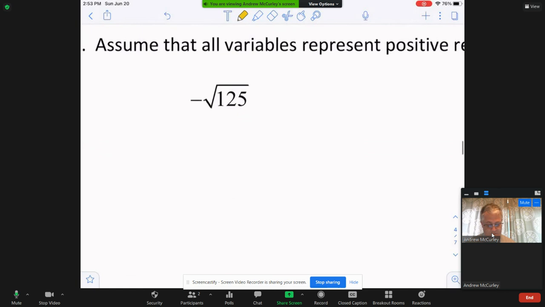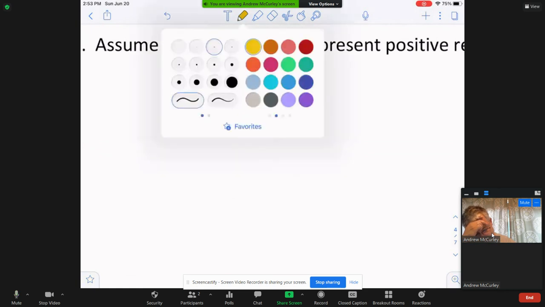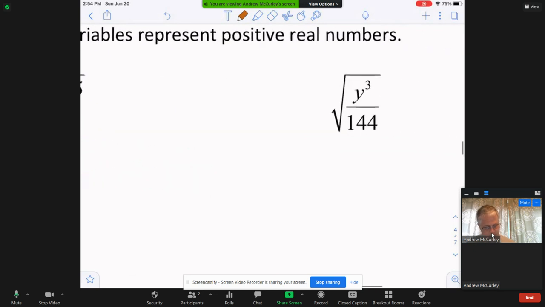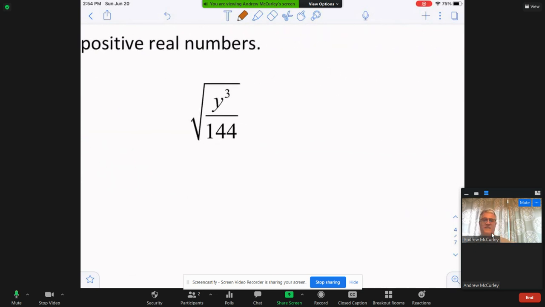We can reduce this. We know there's a square root of 25 in there. So the way I would write this is negative, keep the negative out front. I would say that's the square root of 25 times the square root of 5. So to me, that's negative 5 root 5. Find the largest perfect square that you can pull out of there. And that way, then you're good. Then take that square root. We always have to reduce.